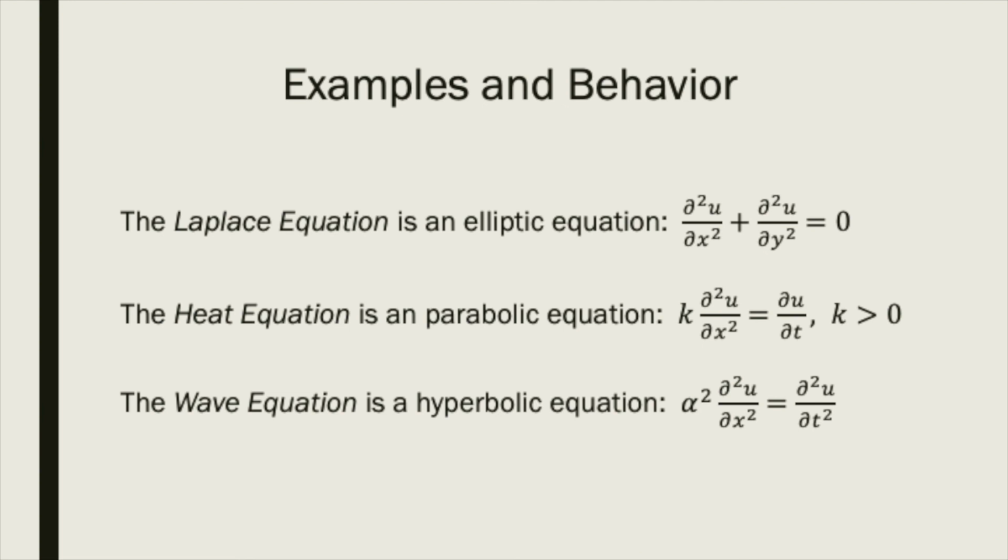For example, elliptic PDEs, such as the Laplace equation shown here, tend to have solutions that are infinitely continuous and differentiable everywhere, no matter what. That means that they will instantaneously smooth out any discontinuities in the initial and/or boundary conditions given for the system. Parabolic PDEs, like the heat equation, will tend to smooth out over time. That is to say, if you begin with a discontinuous field, for example, a temperature distribution, the field will even out and become more continuous as some time-like variable evolves.